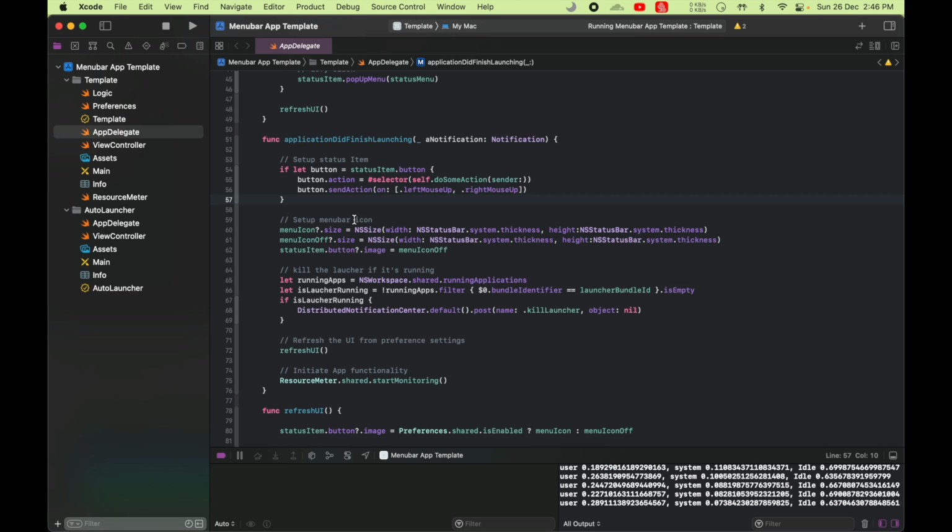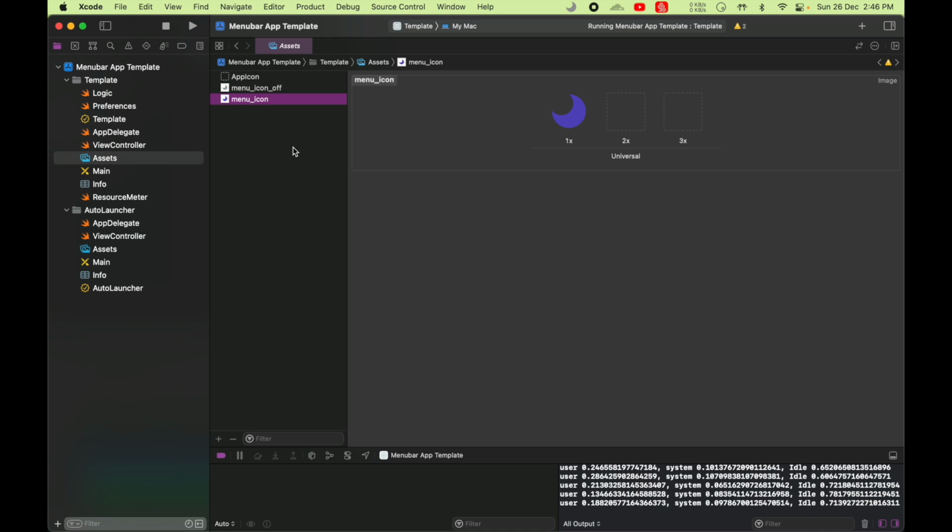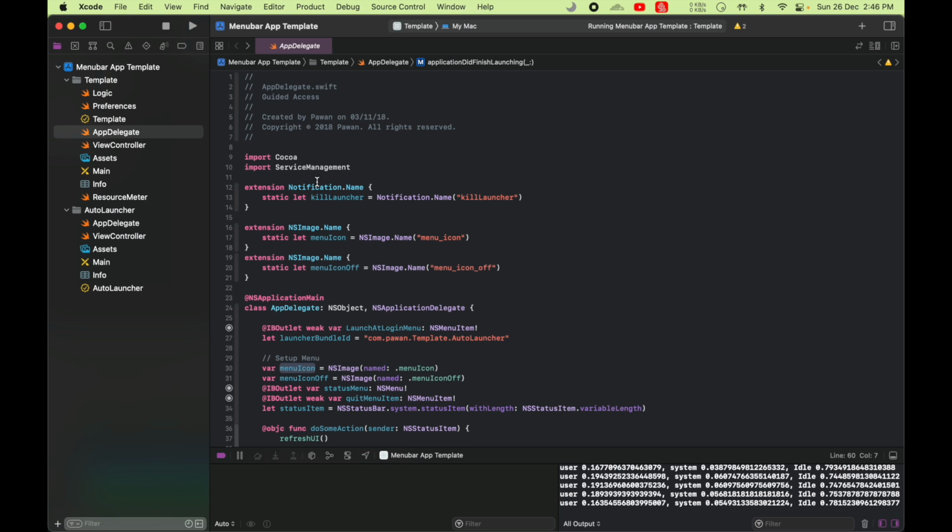Next, we set up the menu bar icon. For the menu bar icon, I've done a very simple thing. We had these two images, menu icon and menu icon off, because it can be turned on and off. So there are two images for those states.